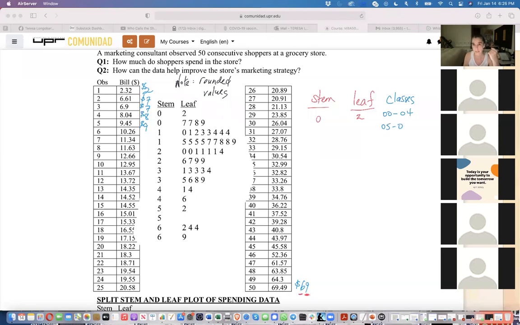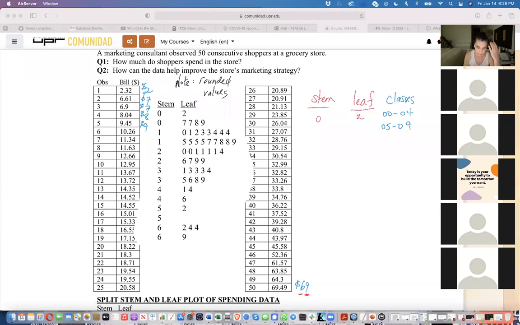And then 5 to 9. What would be the next class? So this is called the class or the bin. All the values from 0 to 4 fall in this class. In the next one, the values 5 to 9, so 5, 6, 7, 8, 9. That's 5 possible values that will fall in there.